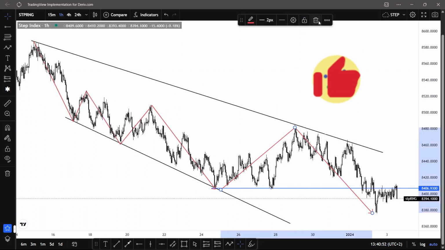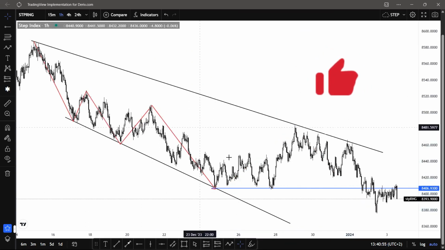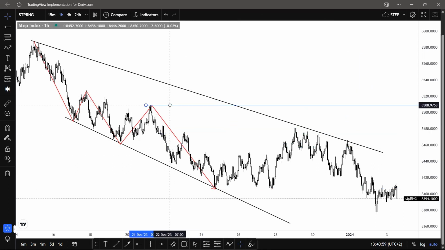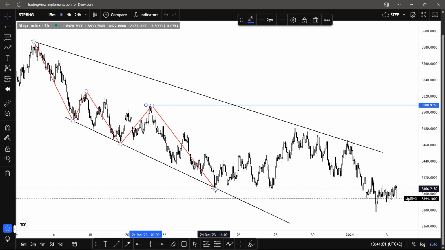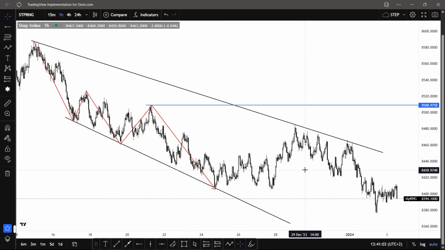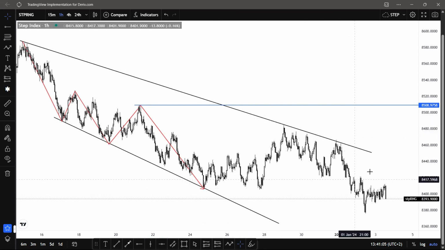So now I'm going to remove that. I'm going to be focusing on this lower high here and this lower low right here. Why am I saying this? Because you must leave room for yourself so that you can understand what is fully happening, and you do not put anything that is not here. Remember, you must trade what you see and not what you think.